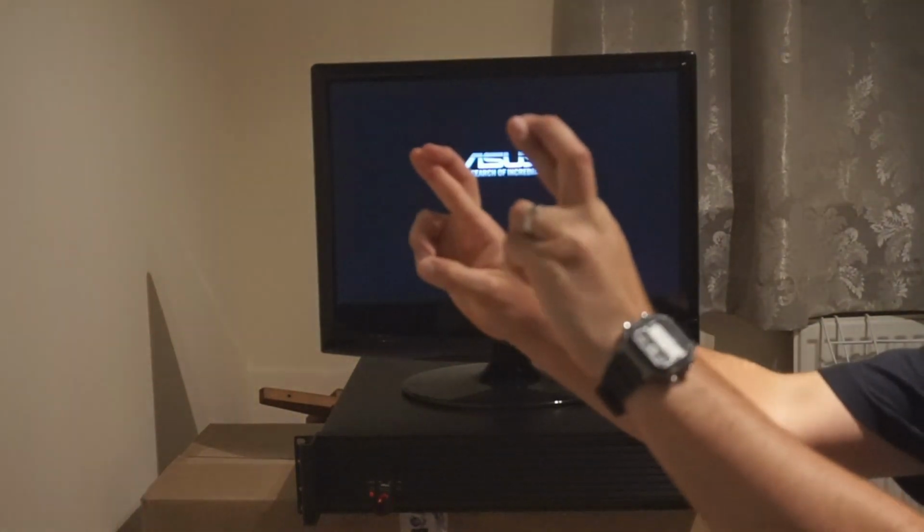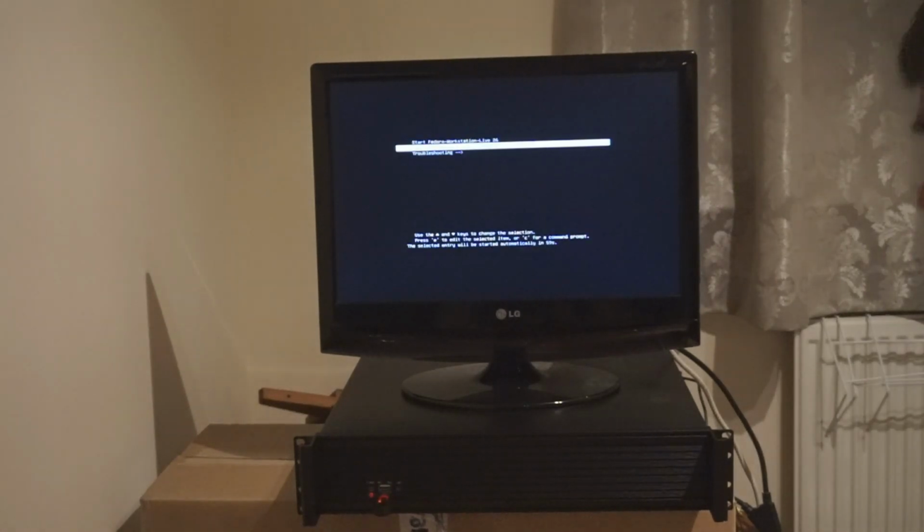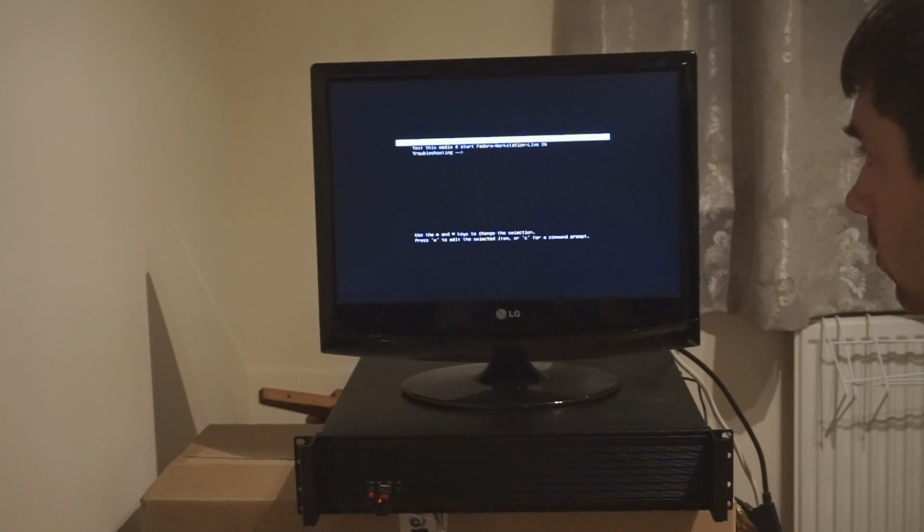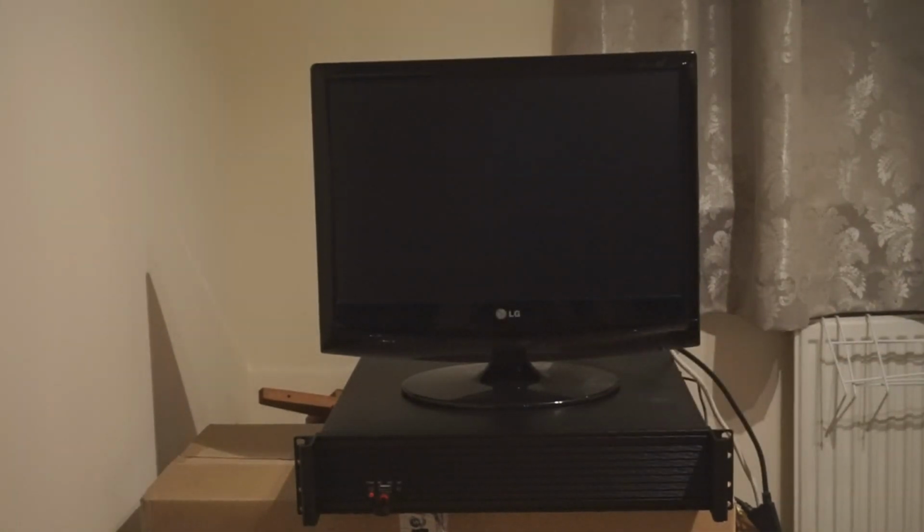So I'm just going into the BIOS there. I've found the USB and told it to boot off of that first rather than anything else so that we can get it installed. Here come the installation options. You've got your standard live and run, so to speak, and install. So we're going to try and install it.